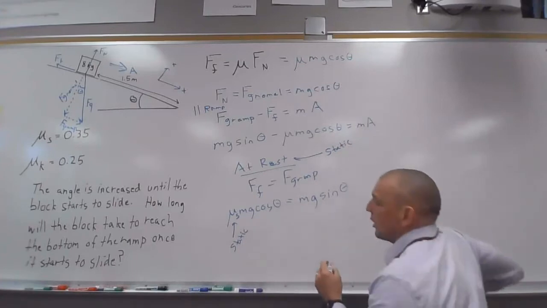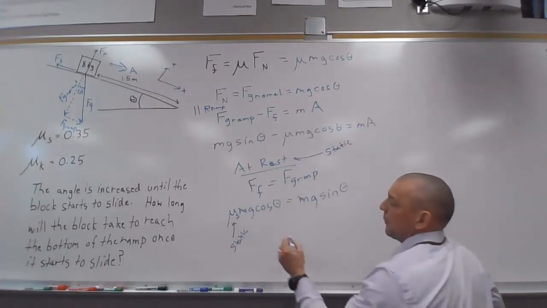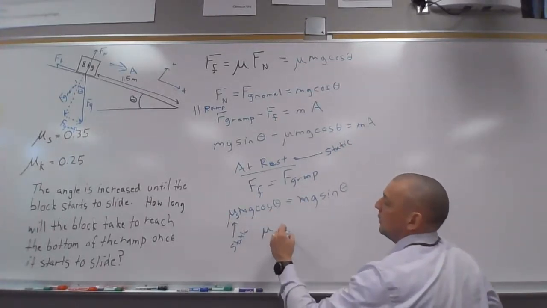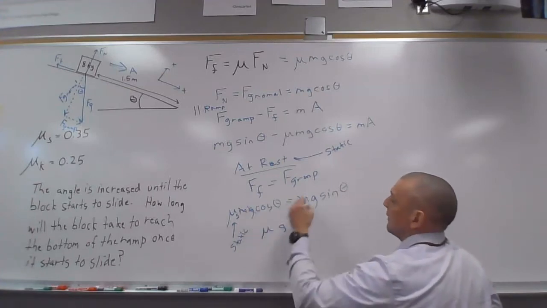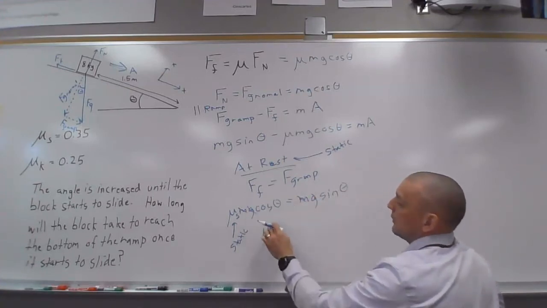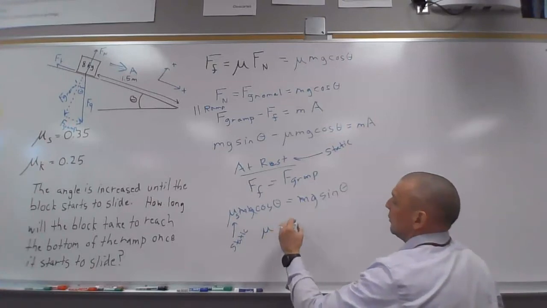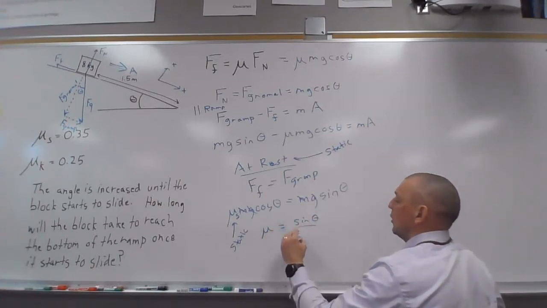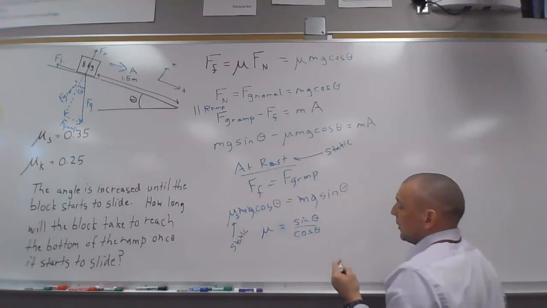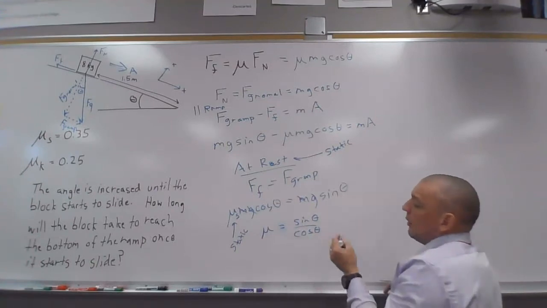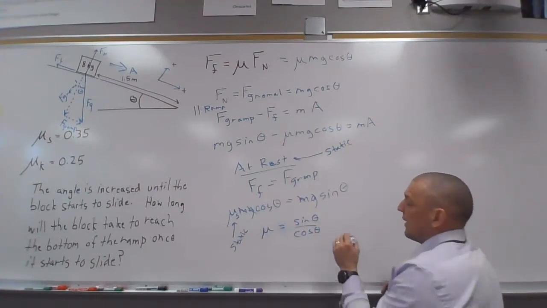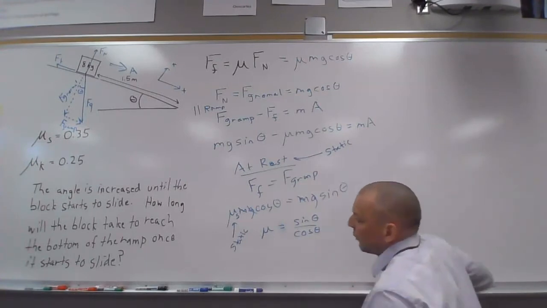So right here we can see that the masses are going to cancel out. And we get mu g. Well, the g's cancel out too. So we get mu is going to be equal to sine theta over cosine theta. So again, we got to think here, well, sine over cosine, what is that going to be for us? And you can think of our rules.